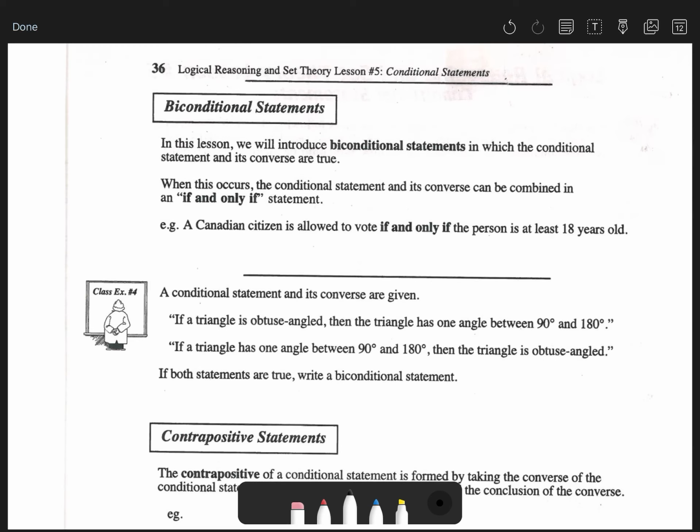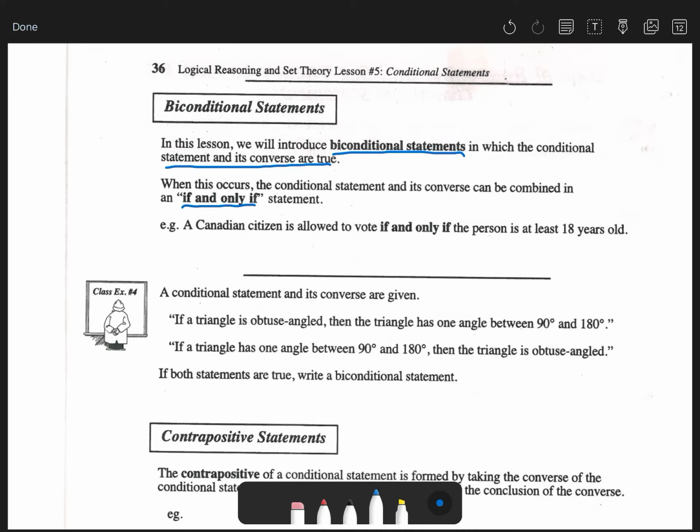All right, so next page, next important term. Biconditional statements. So when we talk about something that is defined as a biconditional statement, it is one in which the statement and its converse are both true. So if I have a conditional statement, it's true. I switch the if and then portions of the statement and it's still true. It is what we have known as a biconditional statement. I can then write that statement as an if and only if statement.